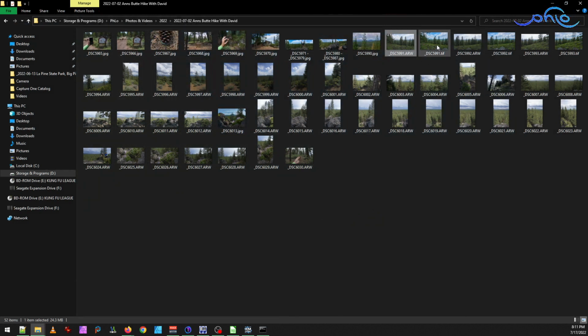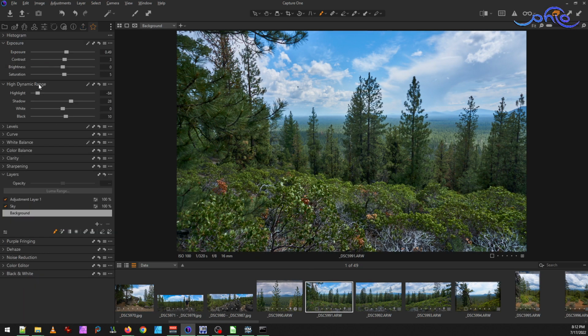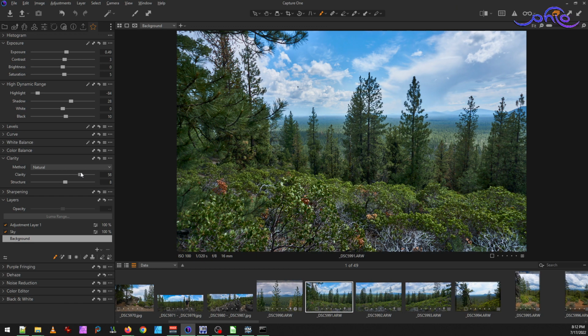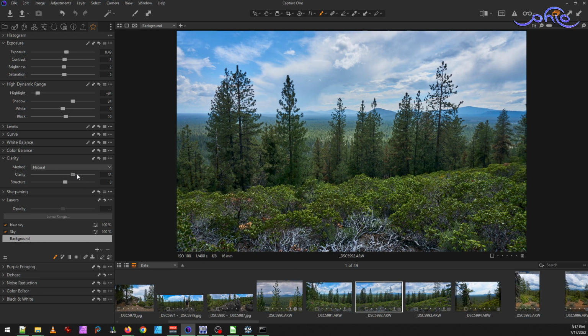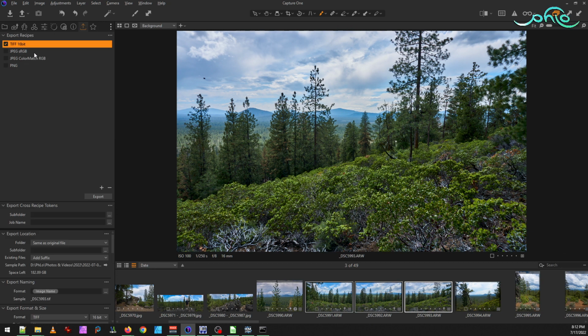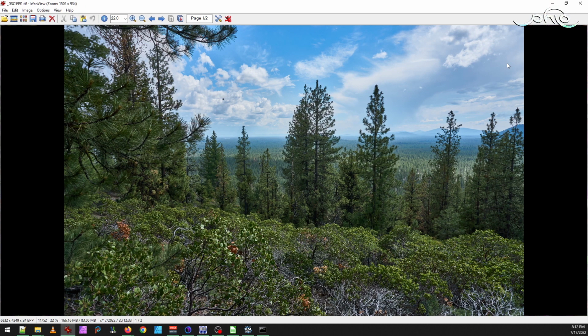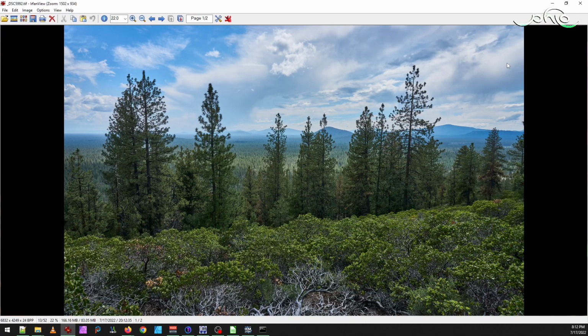Try bumping the clarity up a little bit on these. I think that's a little bit better. Might be too much, but I'll go with it.